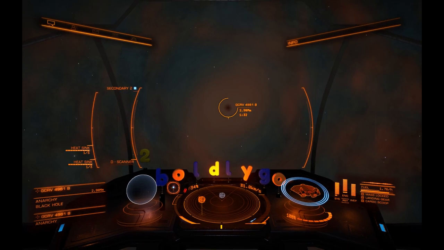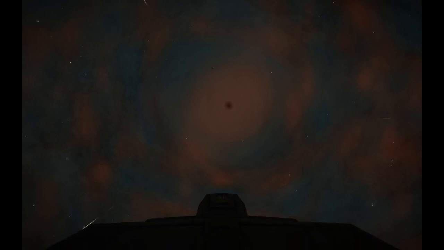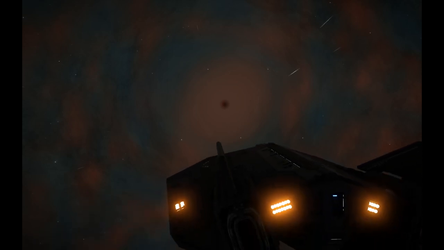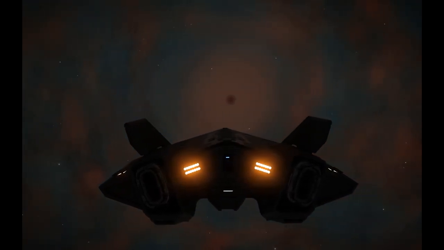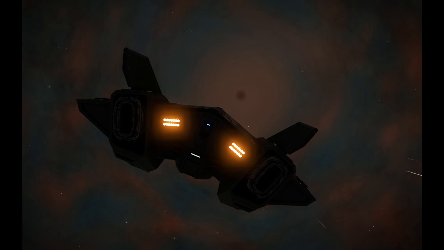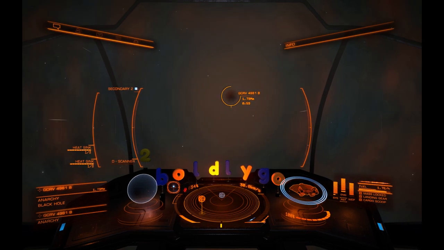Let's just stop it here. Take the hood off. There is the black hole. That'll be a nice little photo to send back to the family. Alright. Let's press on.